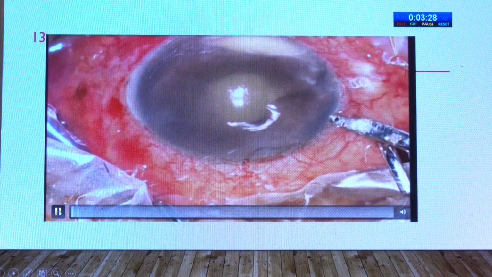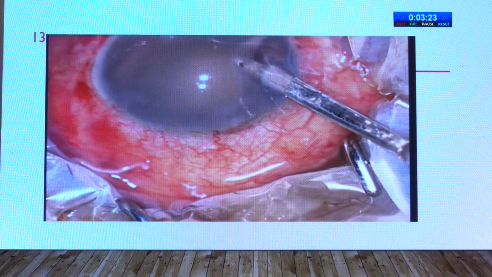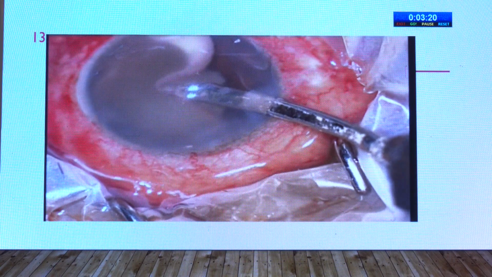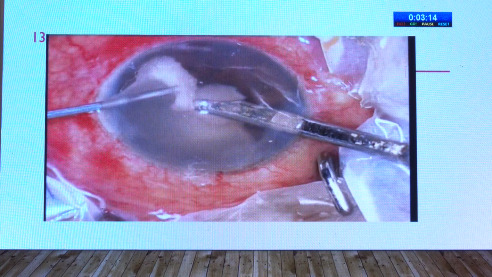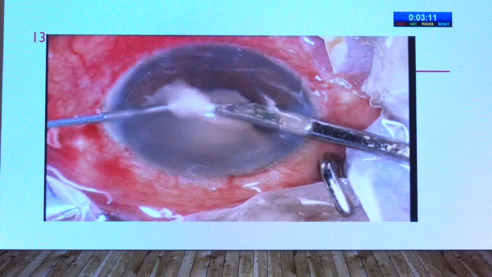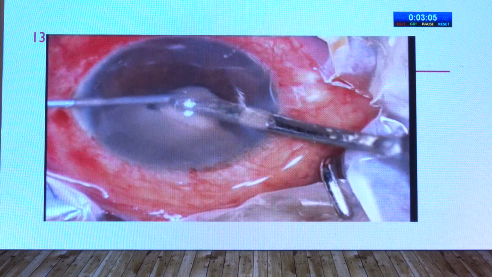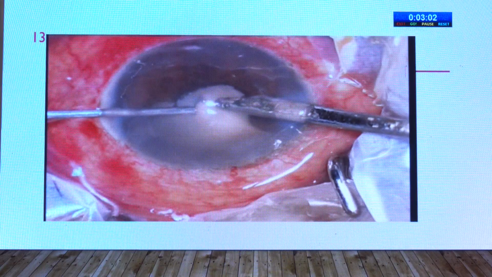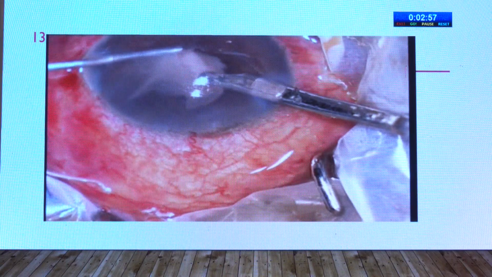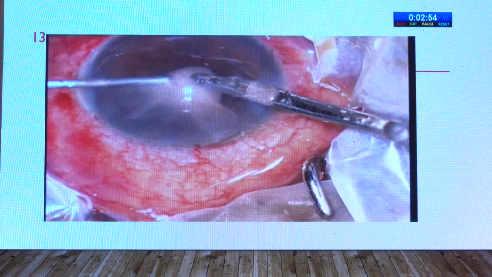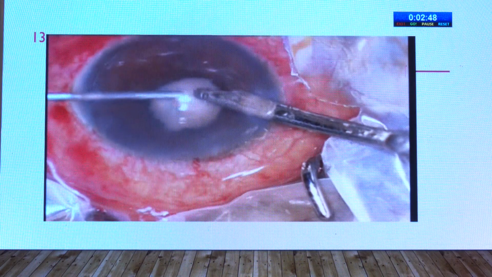For every endophthalmitis case, most patients have fibrin in the AC or exudates. So the first important thing is to remove the exudates from the anterior chamber. Two side ports are made in the eye, and the fibrin is removed. Either the fibrin is removed with the cutter or it can also be removed with McPherson forceps. We have to clear the anterior chamber and see, so that only then can we perform the vitrectomy. As you can see here, we have used the Simcoe cannula and the cutter to remove the exudates from the anterior chamber.